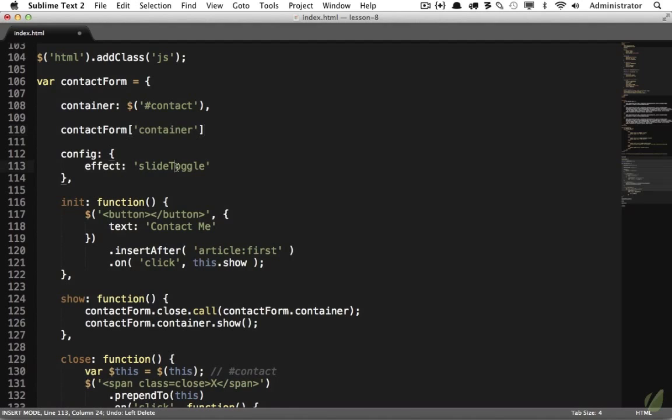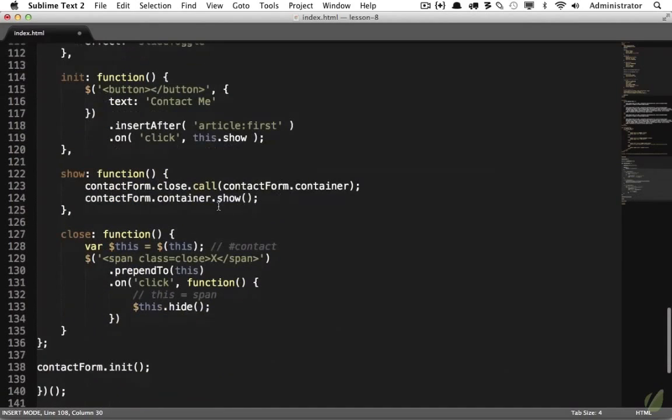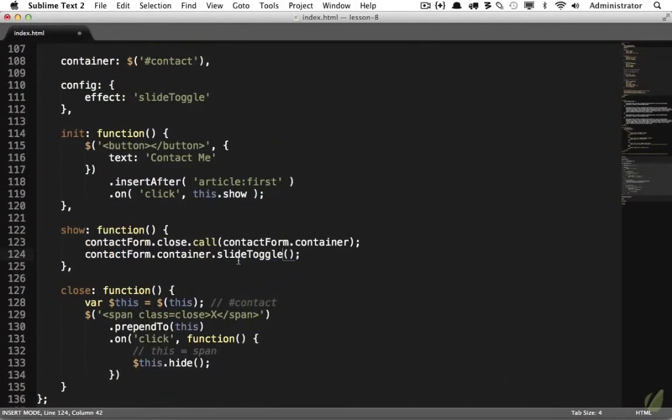So this makes it really helpful when we don't exactly know what the name is. We can simply reference a variable. So let's put that into effect right here. Rather than calling the show method, we know that we essentially want to call slideToggle, but in order to do so, we want to reference whatever is stored here.